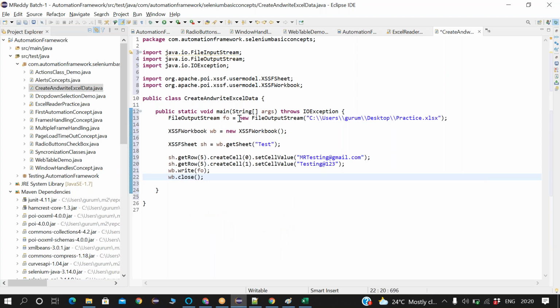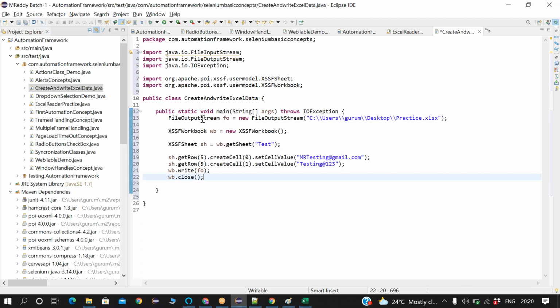See, I am creating one file output stream. File output stream is one type of class which we use to write the data. Then after that, I am interacting with the particular workbook. Then I am going to interact with a particular sheet. This is common for file input stream and file output stream.